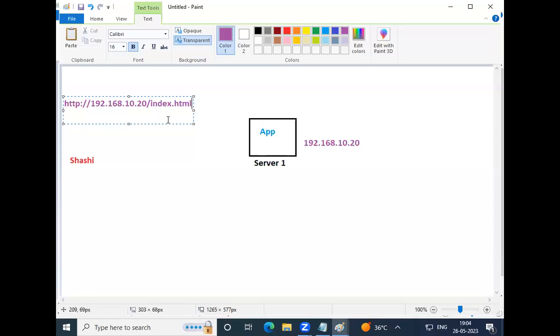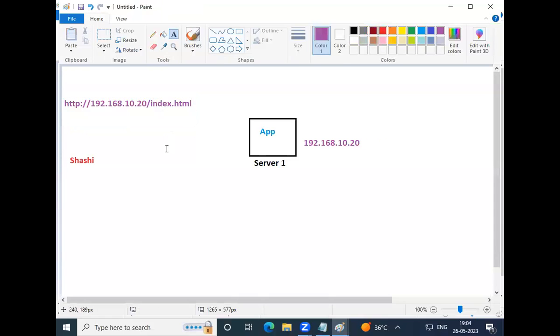Good. So Shashi started accessing that URL. All of a sudden, the URL is not working. Shashi started complaining, saying that, Riya sir, URL is not working. Immediately I went and set up more servers.